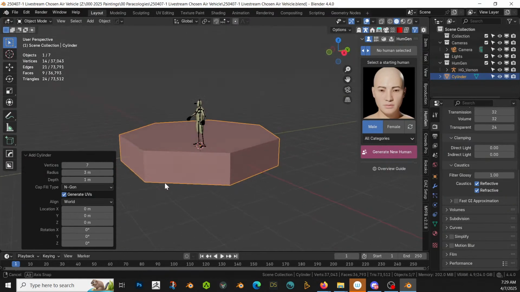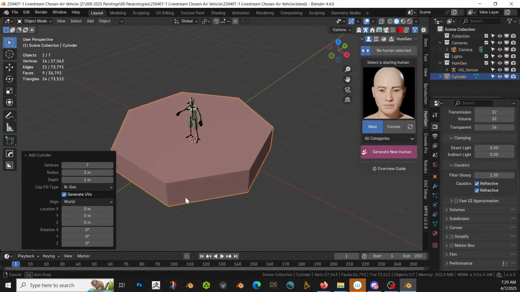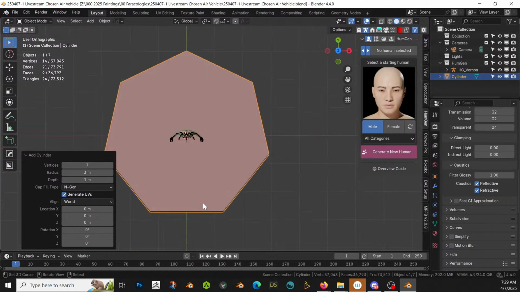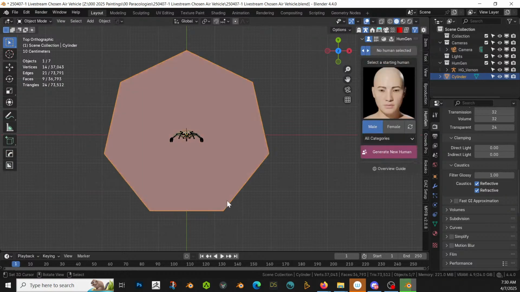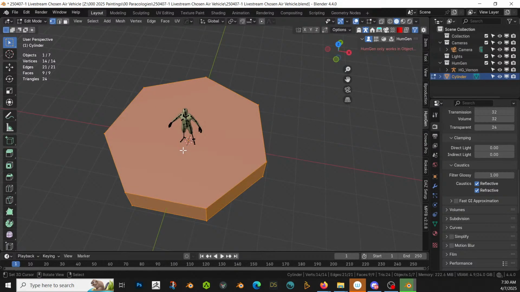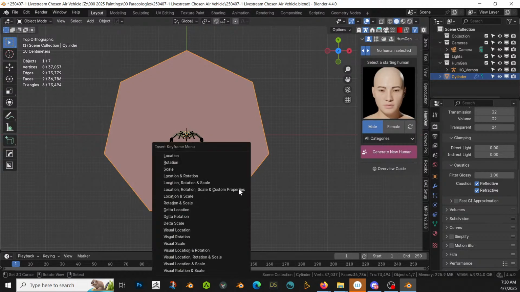Actually, I think what I'm going to do is get the profile correct and then widen it. So let's just invert X, delete faces. We're just going to do it flat as a plane first because it'll make our life easier. And we're going to mirror it on the X.